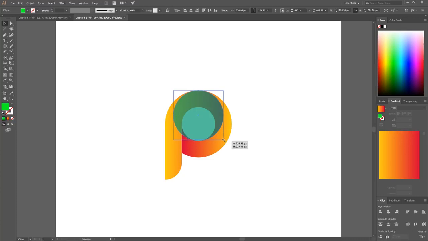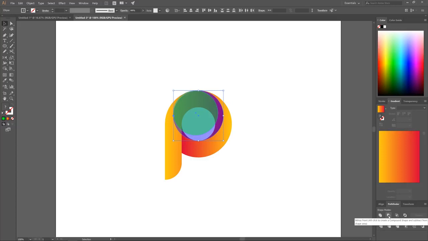And then I'll just click and drag this bottom right node down. I'll hold Shift and just click and drag it down a little bit, maybe about that much. And then hold Shift and click on the blue shape so we have them both selected. And now I will go to the Pathfinder tab and choose Minus Front. Just like that. Then hold Shift, click on this shape right here, and go back to the Shape Builder tool, hold Alt, and click on this interior area right here. And now we can go back to the Select tool, click off of it to deselect everything, and take just this blue piece that's left over and press Delete on the keyboard to get rid of that.